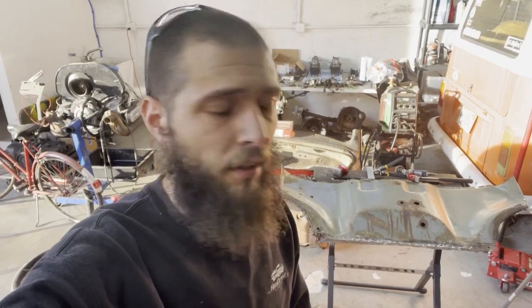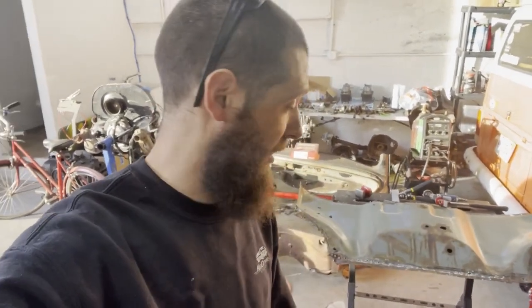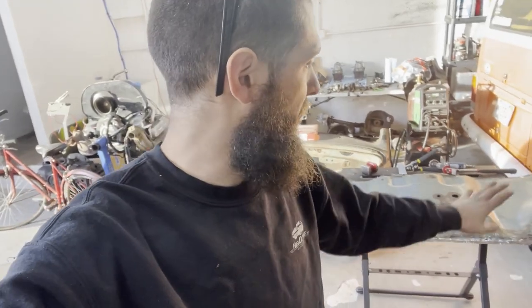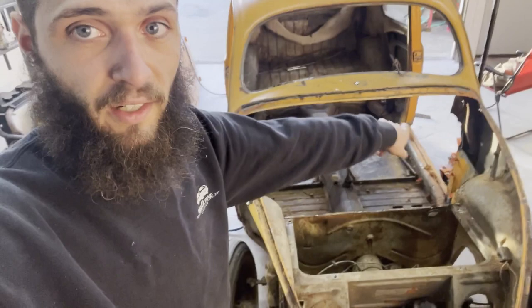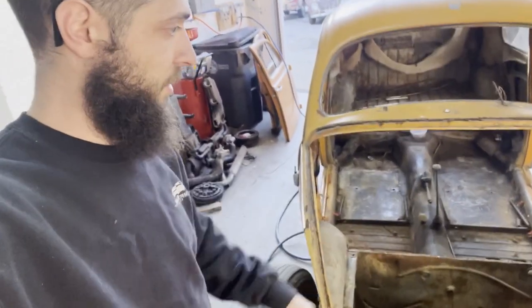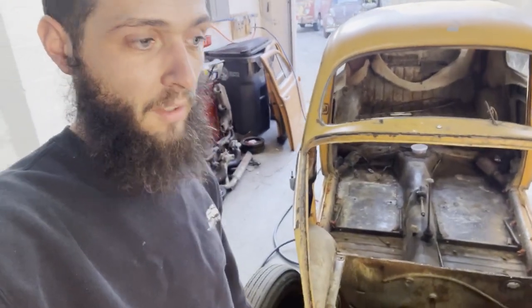I genuinely don't know if I skipped steps in terms of what I filmed, but I've separated that and now I can start the dry fitting. I'm just kind of smoothing all the edges out and trying to make it as factory as possible so it'll fit in here pretty easily. I am gonna have to start cleaning all of this up and doing the same thing so that both mating surfaces are good, but I'm starting with that because it's out of the car and less of a pain in the ass.